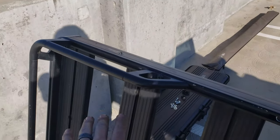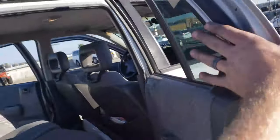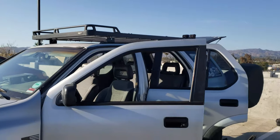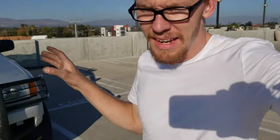I got the expedition rails back on at the correct length. Now I'm going to put the rack back up on the roof and assemble the mounts and everything else back on it. I got it mounted — now all I have to do is final tightening, then throw the awning, axe mount, shovel mount, and box up there, and I'll be done. This is taking a bit longer than I anticipated, but I set the day aside for it.